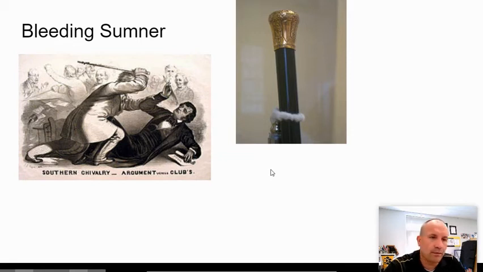To the people of the North, this is an act of domestic terrorism. You have a member of the House of Representatives charging into the Senate and nearly beating a senator to death on the floor of the Senate. Every now and again, I hear people talk about politics these days being the nastiest it's ever been. That is just not the case. As a result of what happened to Charles Sumner, people started showing up to work in Congress armed. We don't see that today, but people were coming to Congress ready for a fight.